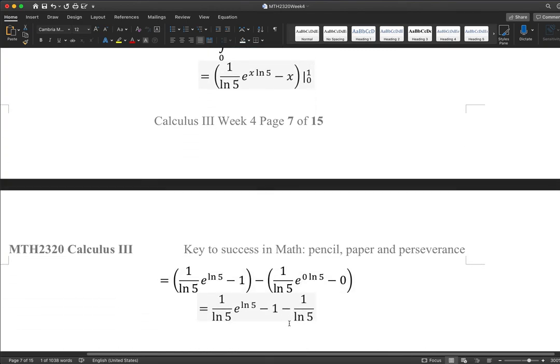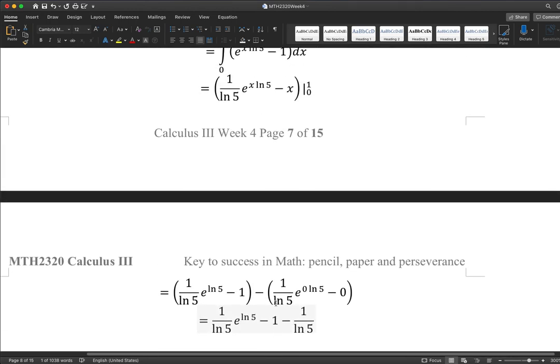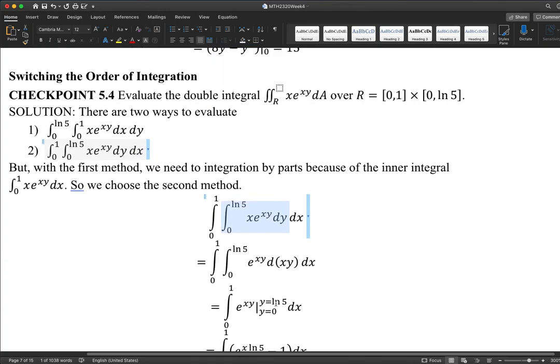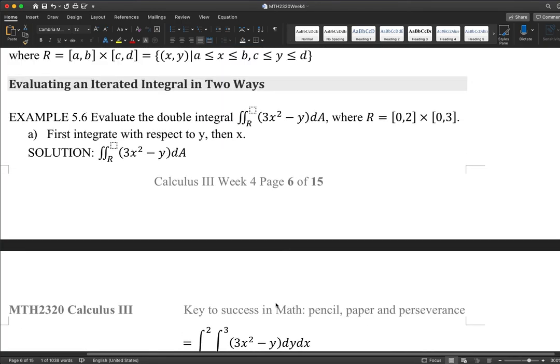Anti-derivative of x is 1. Using the final round of evaluation, you help me double-check with the numbers. Mostly I believe I should be fine. Replace x with 1, this is what I got. Replace x with 0. Don't forget, e to the 0 is 1. We do have this thing here and this number, 1 over log n 5. This is the final I got.